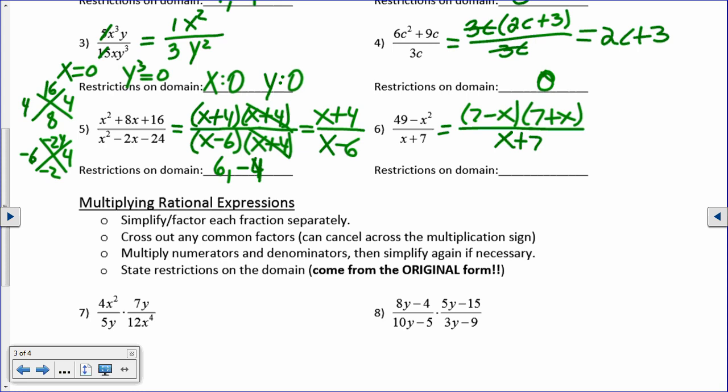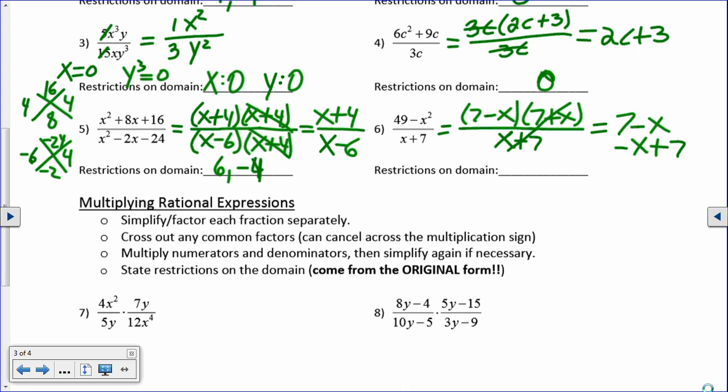Yeah, the commutative property. Isn't 7 plus x the same thing as x plus 7 with the commutative property? So you can actually cancel those out, and you're left with 7 minus x. At this point, you guys can swap the order if you want to. That would really be negative x plus 7. I don't care if you swap it or leave it the same. I don't really mind. Both of those are the same, whichever way you want to write it.